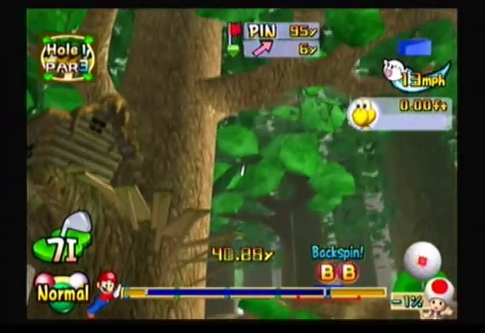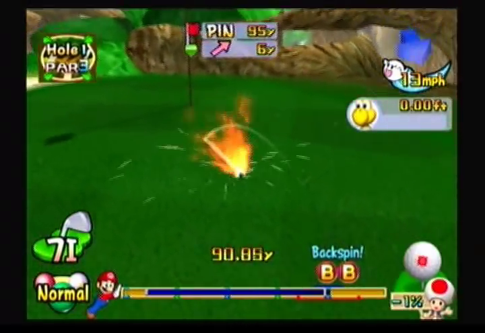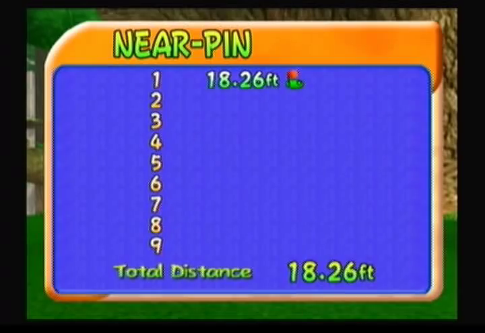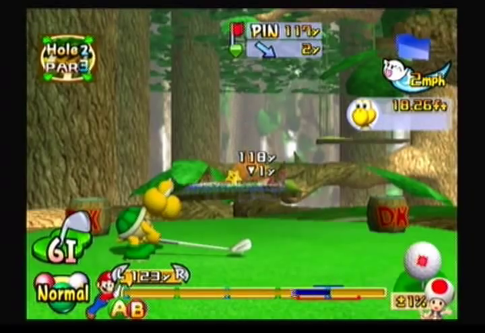Now, near pin is all about the first stroke. That's what it's all about. You just see how close to the pin you can get. So I got 18.26 there, not too bad. This is actually going to go pretty quick if you couldn't guess. So let's see how close we can get. Obviously, if you get it in, that counts as zero.